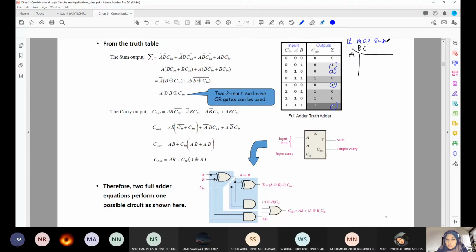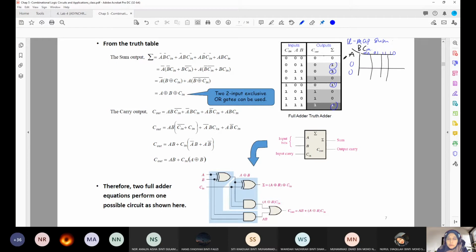So we have A, B, and C in. It doesn't matter whether you write A, B, and C in or A and B, C in. So this is 0, 0, 0, 1, 1, 1, and 1, 0. And remember to use the gray code for the bits when the input is more than 2.